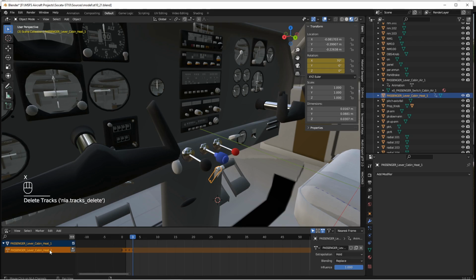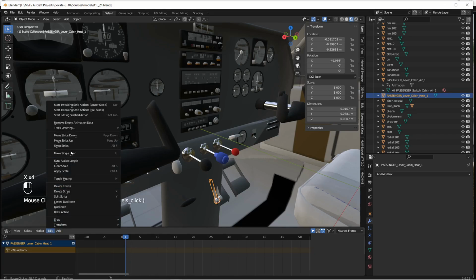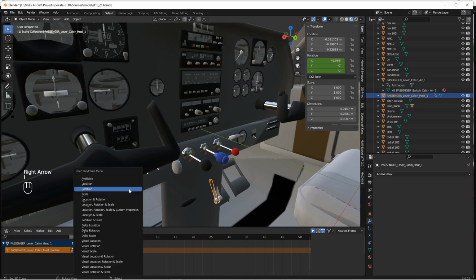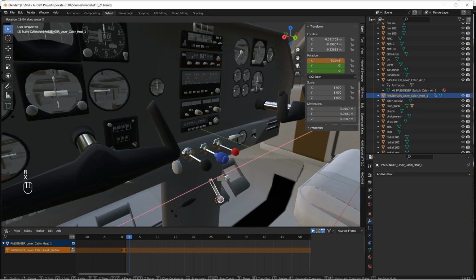I gotta drop it down and exit out. Edit, and remove animation data. I like to clean it up a little bit also. Remove that dead data. So let's start here. I, rotation. I, rotation. And then I'll just move this in the global x-axis, or x, and let's see how far.